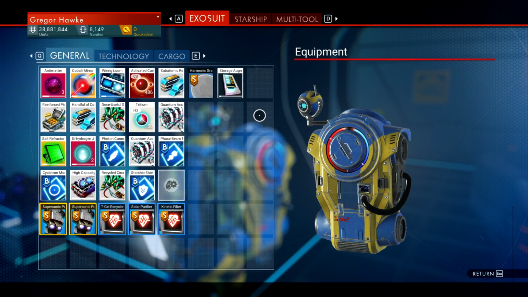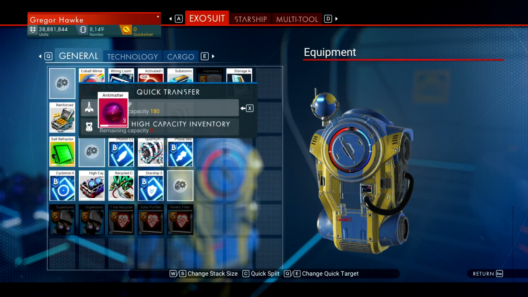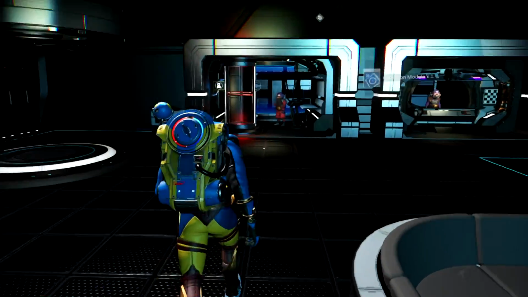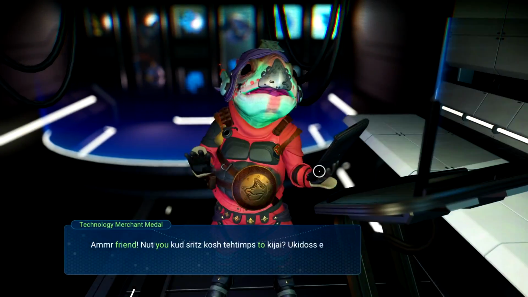Every system I go to, I'm checking the vendors for survivability. Mostly I want movement, hit points, and shields, things like that to keep me alive on planets. We haven't run across any travelers yet, but as soon as we do, I'll share that with you. That's how you're going to get portal glyphs in the game.